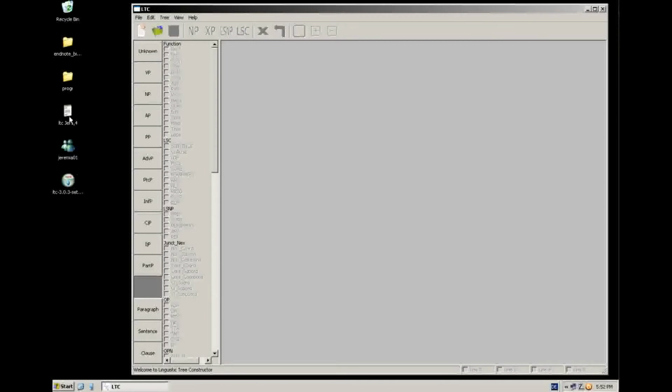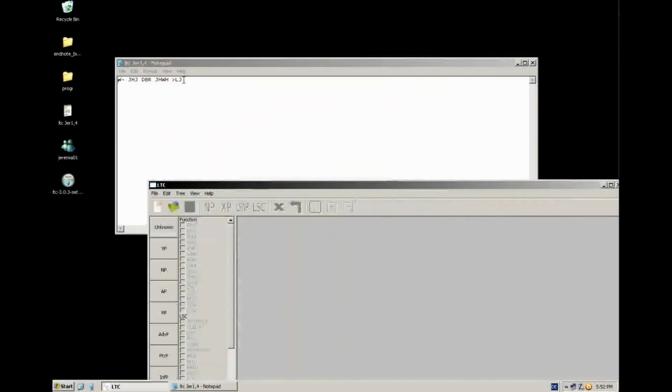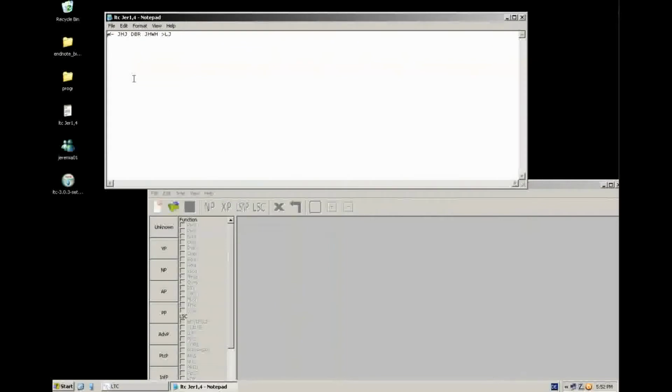As an example, you will see this txt file with a clause of Jeremiah chapter 1, Vayhi devar Yahweh elai. As you see, the txt file is only supposed to contain words, nothing else, and each word or each unit is supposed to be separated by a space.